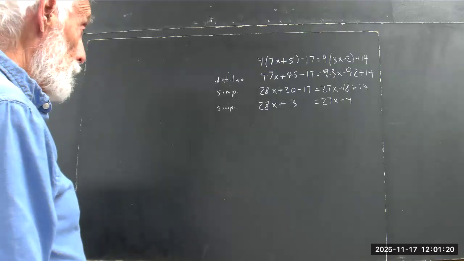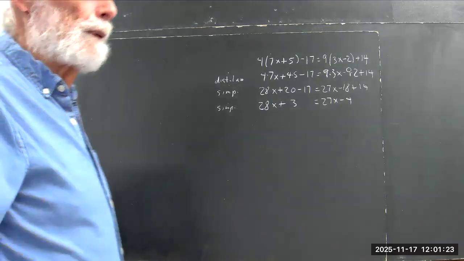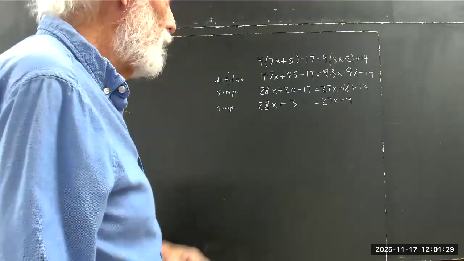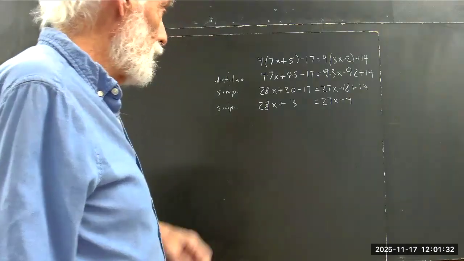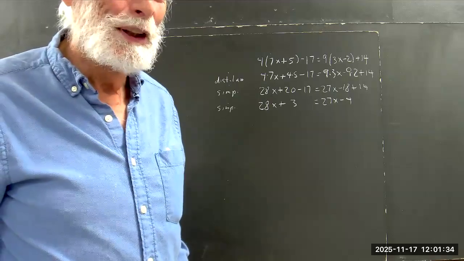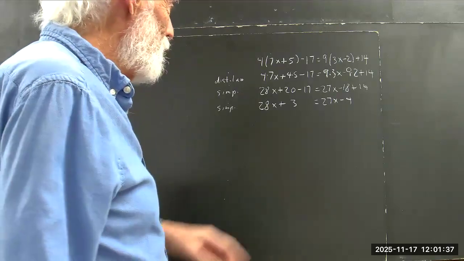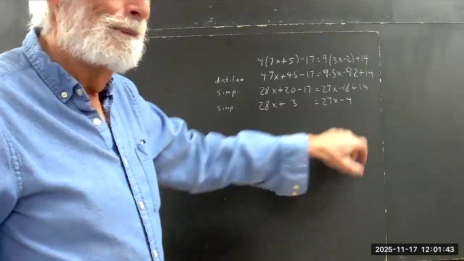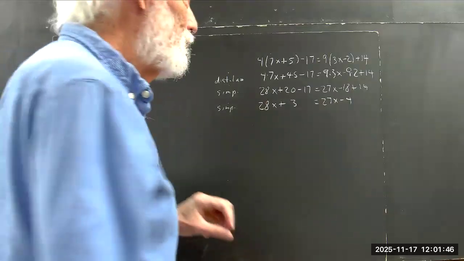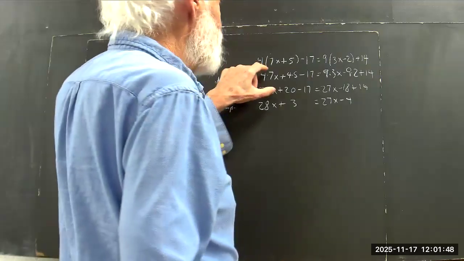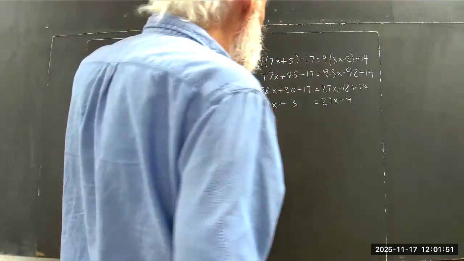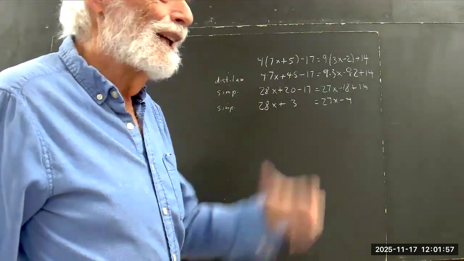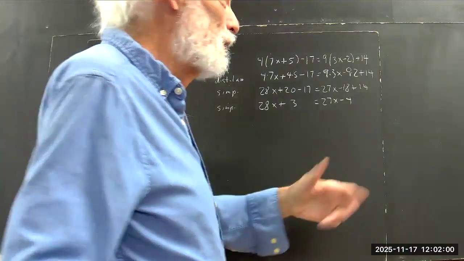I'm going to have to change my problem a little bit. As I told you, if I just randomly write numbers down, I'm not going to get a whole number solution. This is going to give us a whole number solution. It's going to give us x equals negative 7. Okay? Because when I subtract 27x and 28x, we're just going to get x. You know, we have a whole number over here. That's irritating. So that doesn't happen. I should have checked that this times this wasn't close to this times this. I just decided that these numbers should all be relatively prime. And relatively prime numbers, I thought, we'll be okay.